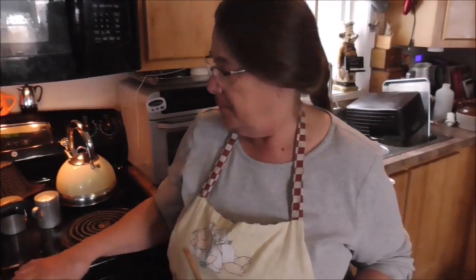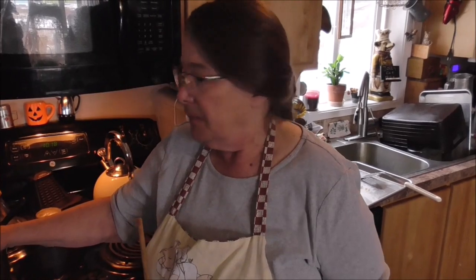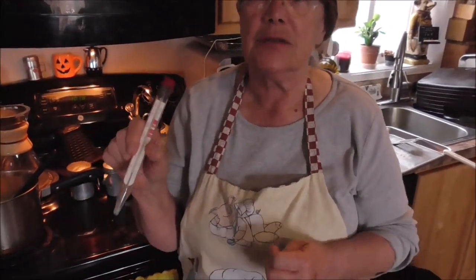So I got my mixture in here. It's 3 cups of sugar, a cup of honey, a cup of whipping cream, a tiny bit of salt, which I don't put in, and about a tablespoon of butter. I think the butter just keeps it from foaming too much. And then what I do is I cook it with the candy thermometer to 275, stirring occasionally.